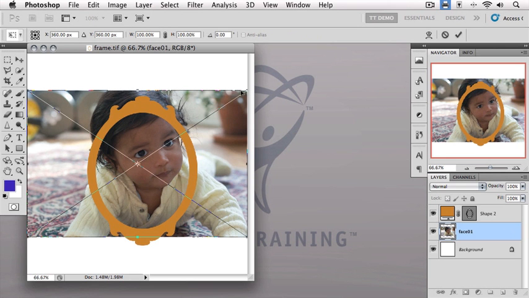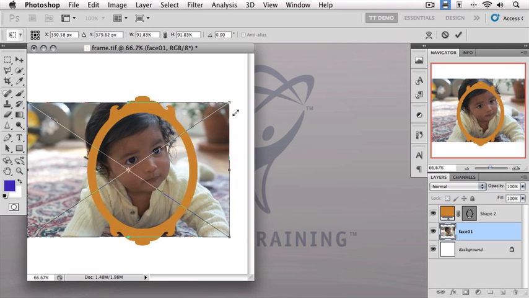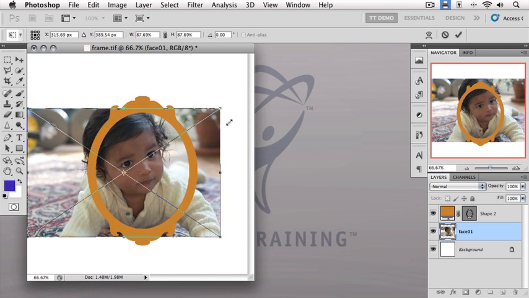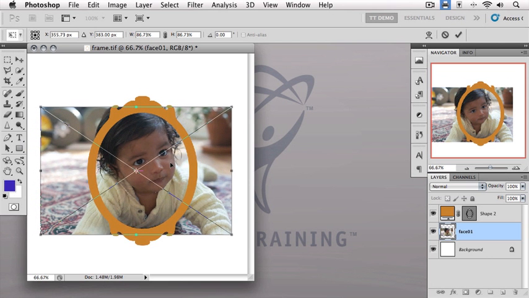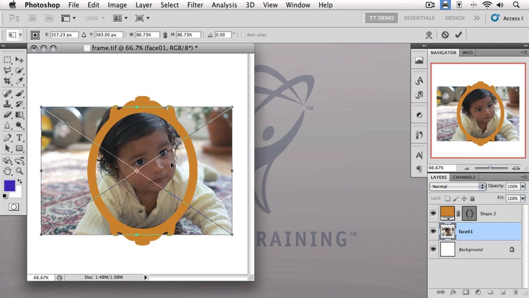So I'm going to start in the upper right corner. You can see the cursor turn into a double arrow icon. I'm going to click and drag to resize the image, taking care to hold down the Shift key. This will constrain the image to its original proportions. I just want to fit this little guy's head nicely inside the picture frame. Once I release the mouse, I can place the cursor directly over the transform box, click, and drag to move the image around. Now I can commit to these changes by simply pressing the Enter key.